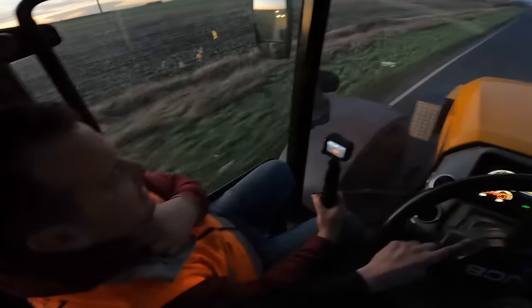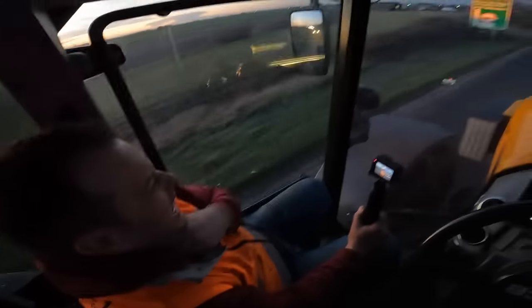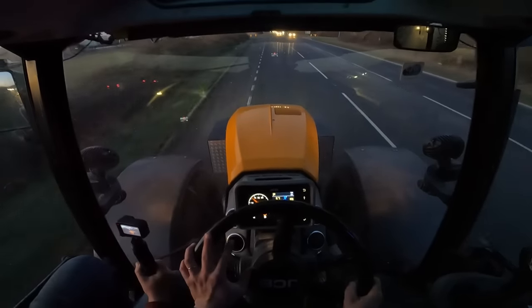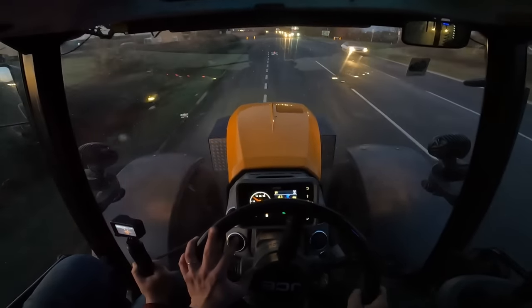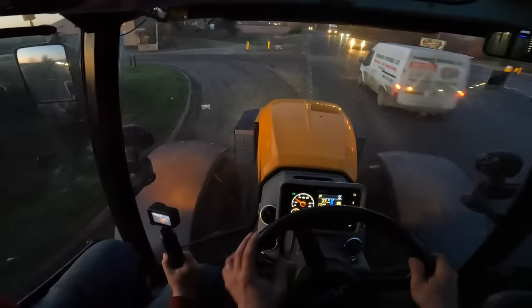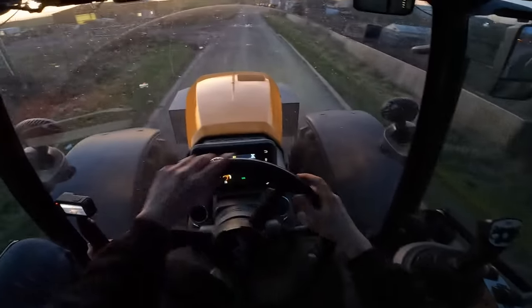I really want to go in a field now. I'm not going to lie, it's quite fun holding everyone up in it. It is. The brakes are good though, aren't they? Yeah, they do slow you up fairly quick. I'd compare them fairly well to a lorry brake. Why does it always sound like it's going to stall? It turns in well. I keep losing my accelerator. It's a long way over there, isn't it? Yeah, it is. You want a long right leg.